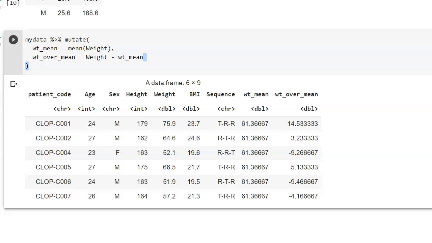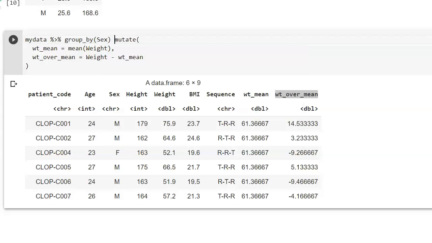So as you can see, there are two additional columns that we have in the data set now. One of them is showing us the mean, and the one next to it is showing us the weight over mean, that is, either the positive or the negative value when compared to the mean for each of the individual data.